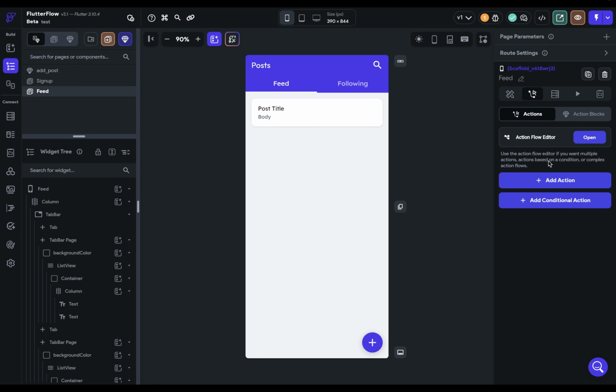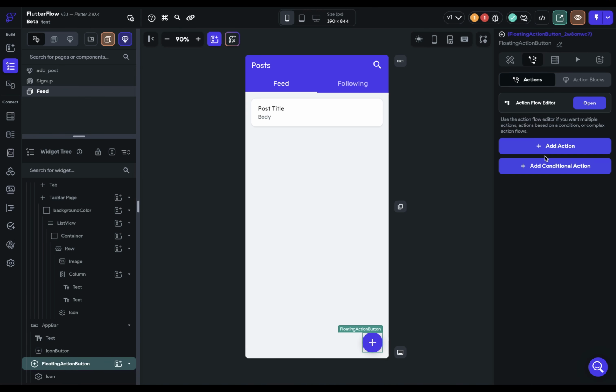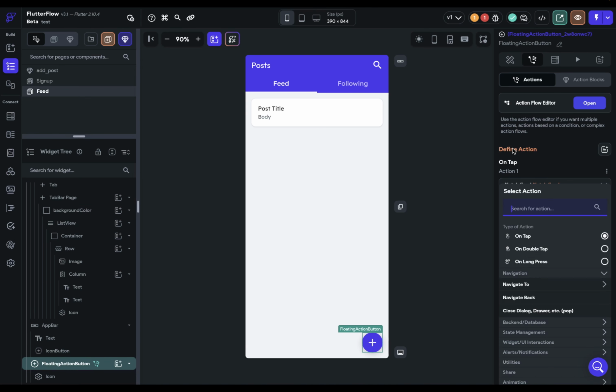There are 3 steps to setting up logic or actions in FlutterFlow. You select the element, the trigger, and the action. So first, the element. When you want to run some action or some logic, you need to select what element you want it to trigger on. So maybe you want it triggered on the page. So you would select that and then add an action. Or maybe you want it on a button. And so you select the button and then add an action.